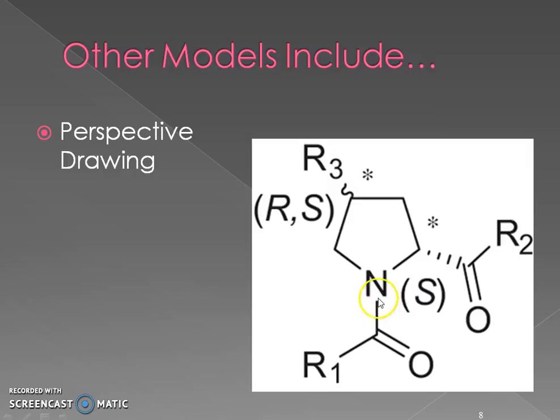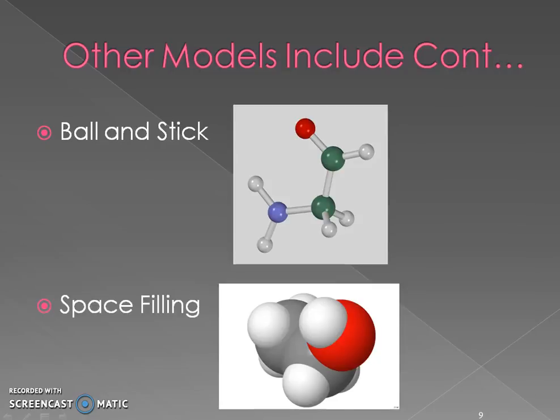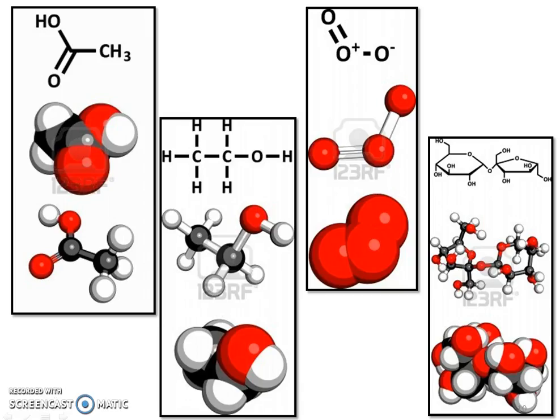So if you see, other than a straight line, a squiggly or dashes, just means that it's trying to give you a 3D representation. The ball and stick model, just like we used making those organic compounds, and the space filling model. And these are all things that you're going to just see throughout the course and see throughout the textbook. So again, these are just some examples of how one molecule is represented using just the structure, the space filling, and the ball and stick. So those are just examples.